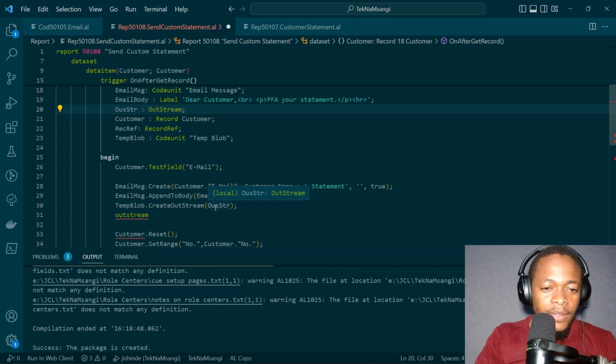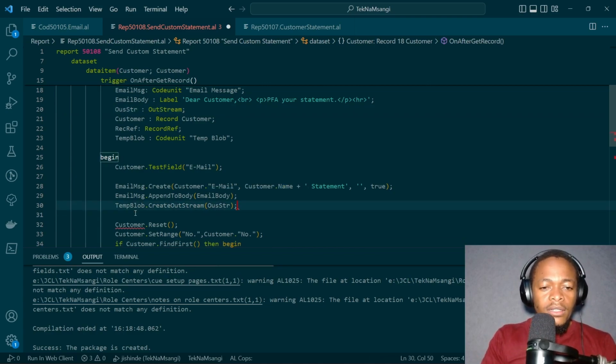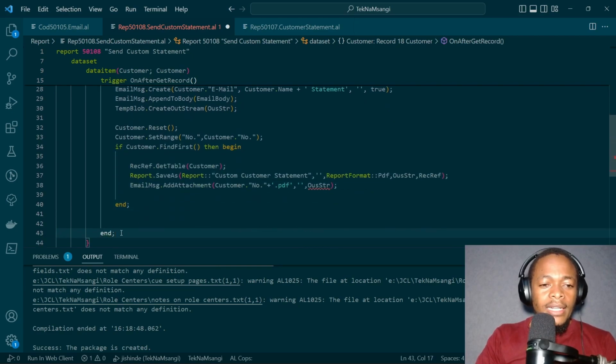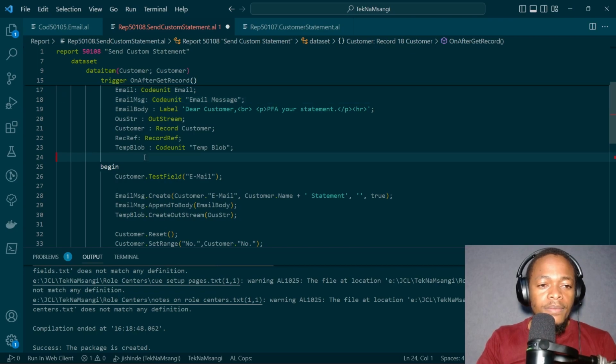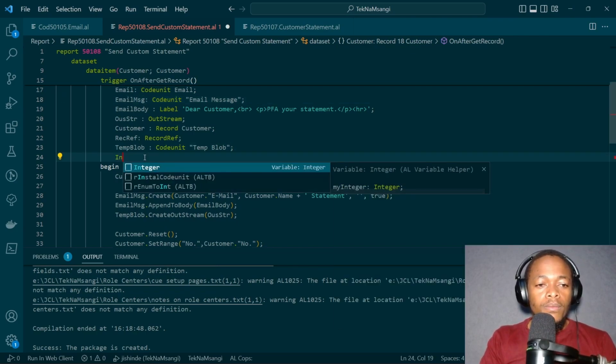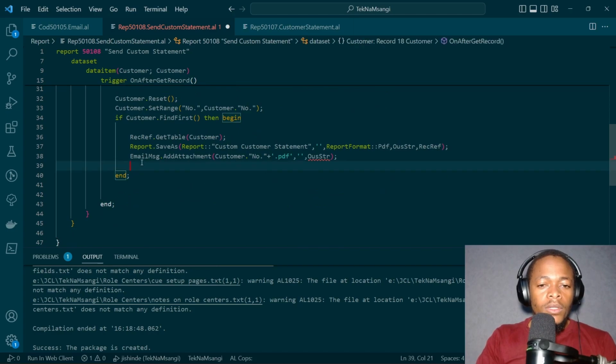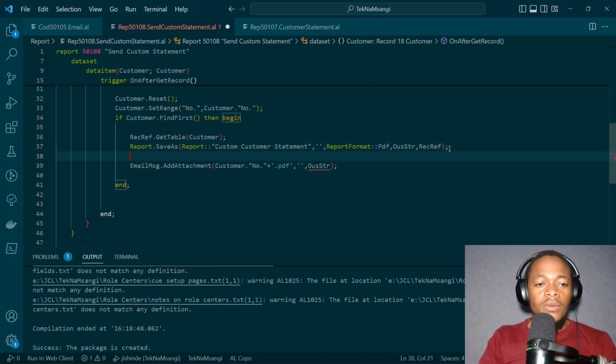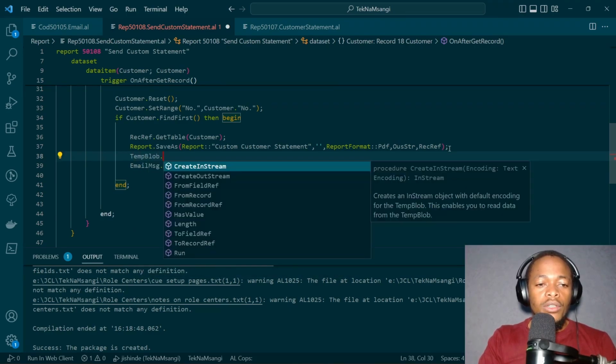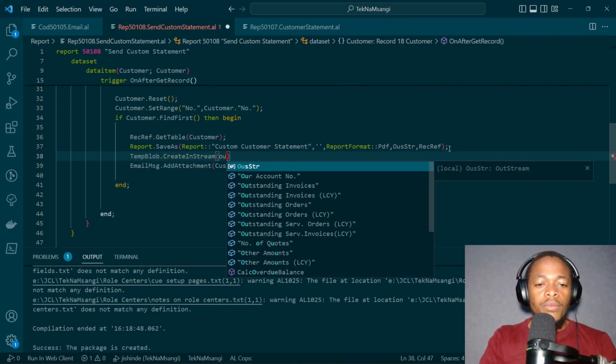This definition sometimes confuses. And okay, after this, we'll now create an instream from the temp blob. So I'll create an instream. After the outstream has been created, we will just say temp blob.create instream from the outstream.